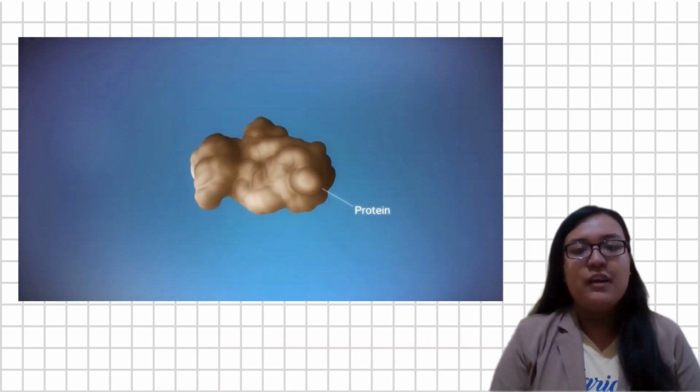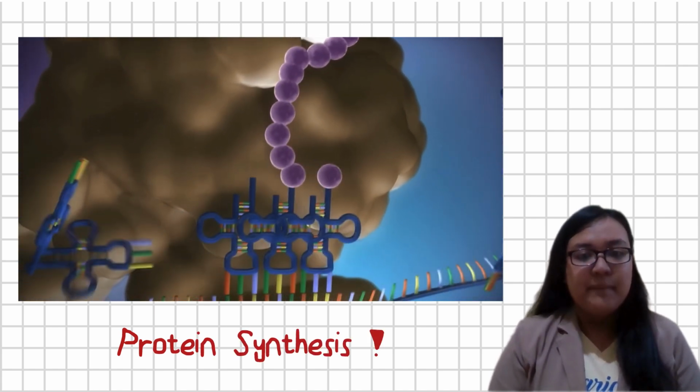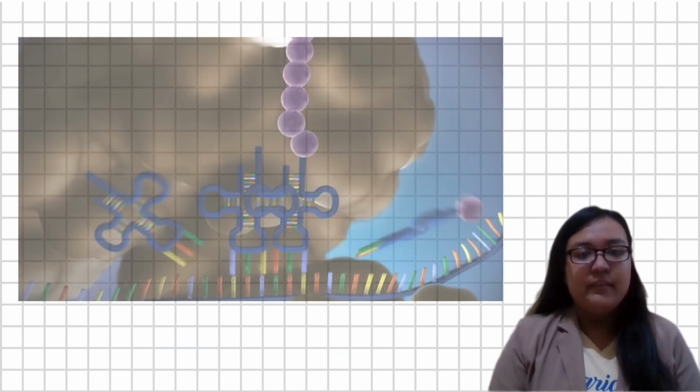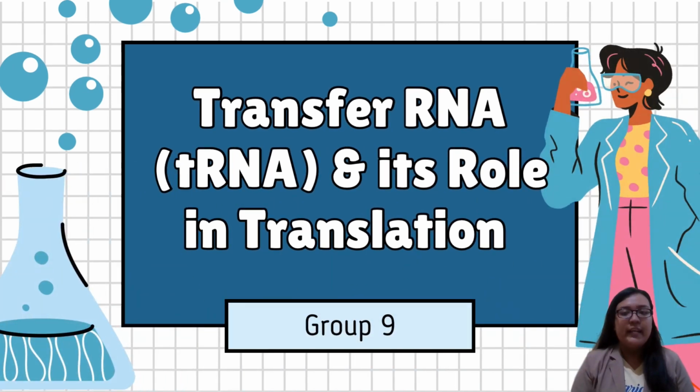So today's topic is one of the most exciting players in protein synthesis, the transfer RNA or tRNA, and its role in translation. Before we begin, please ensure you have your pen and paper. And now let me ask you, have you ever wondered how your cells know which amino acid to place and where when building proteins? So today's topic is the transfer RNA or tRNA and its role in translation.